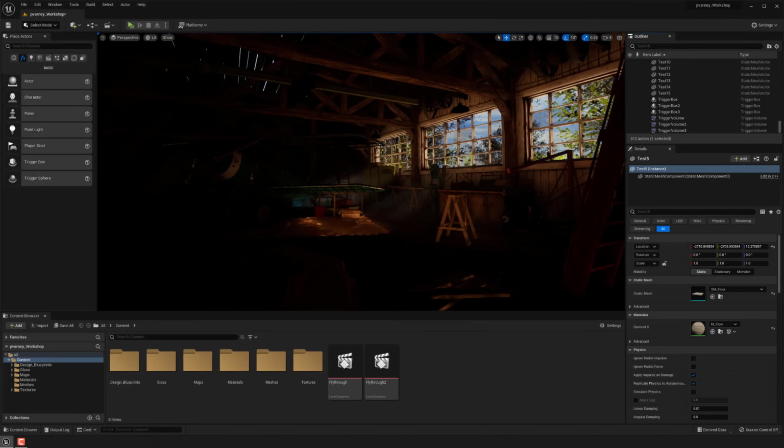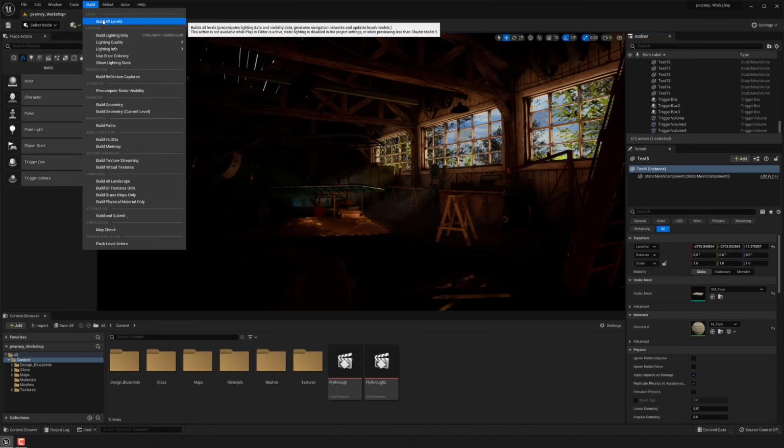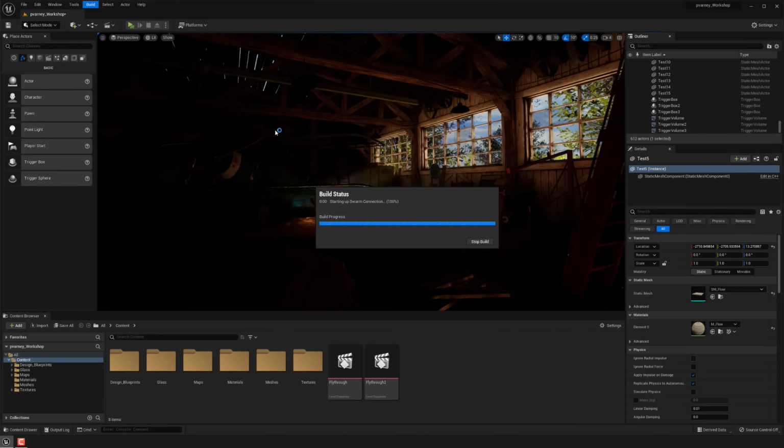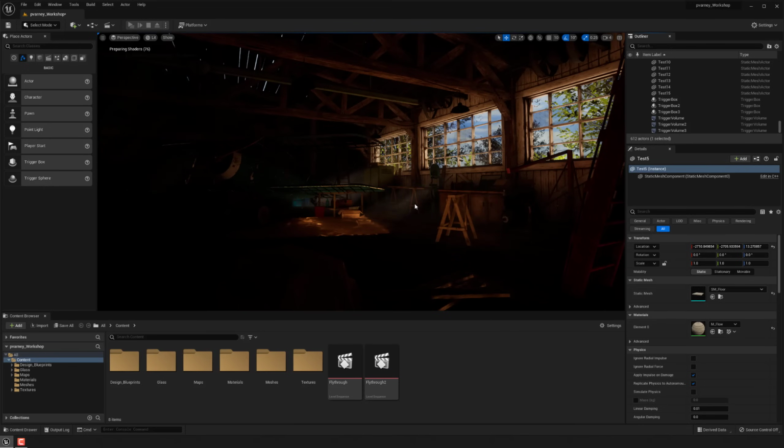Now what I want to do real quick is go up to build, and I'm just going to build lighting only, since we don't have any lighting. It should clean things up.